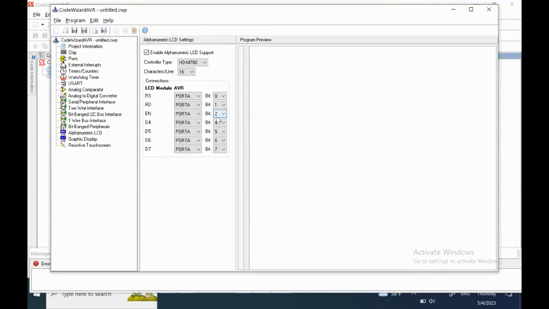Don't make your interfacing so difficult. And we said that we are using the 4-bit mode for interfacing the LCD with the AVR. Then D4, D5, D6, and D7 are connected to bits 4, 5, 6, 7 of port A of our AVR. Do you have any question?